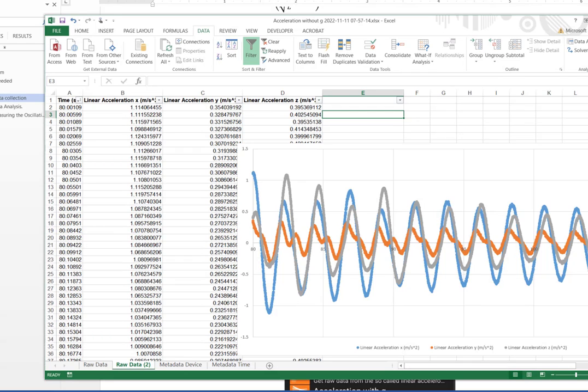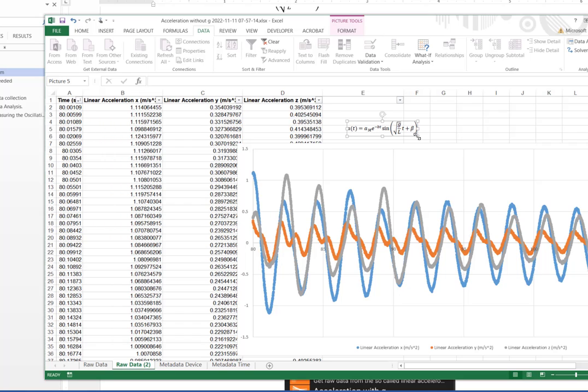But before doing that, I'm going to add some more information here. Let me start by pasting the equation that we have in the lab handout that describes the acceleration as a function of time. This is the expression, so let's enlarge. So what we are going to try to do is fit our data that we measured to this equation.